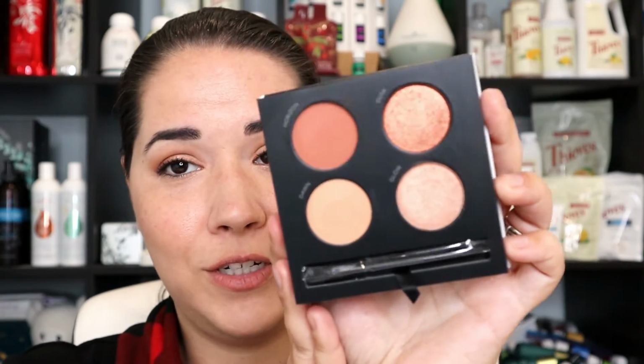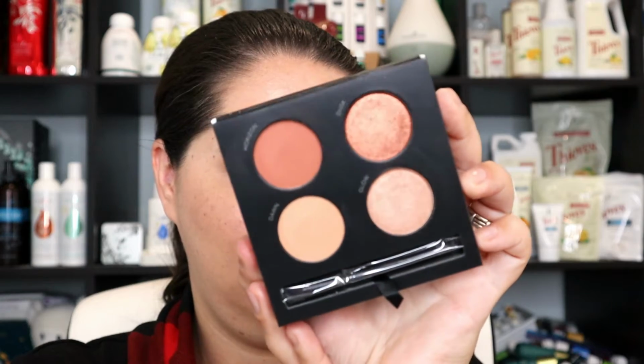As you can see, I have this look I'm going to show you, but it's also a first impressions on the Golden Hour Eyeshadow Palette that Young Living came out with. Oh, I'm so excited to show you guys because these colors are gorgeous. So stay tuned. I'm going to show you guys what I think. I will have a swatch for you guys, and I'm actually going to show you this look and what I really truly think about it.